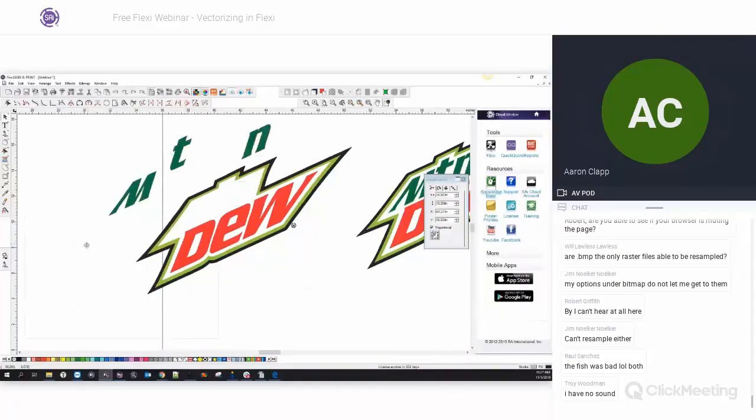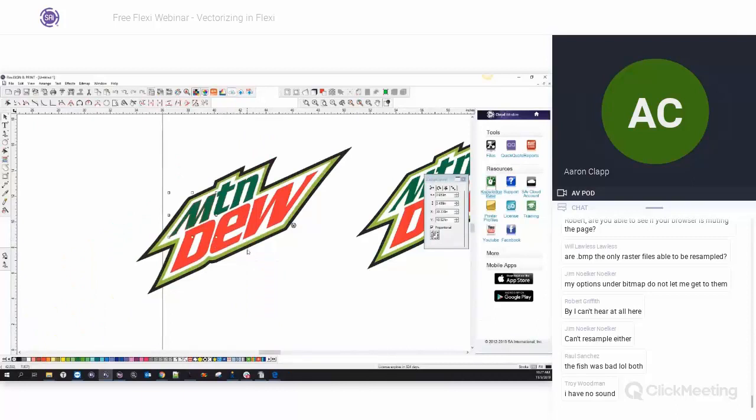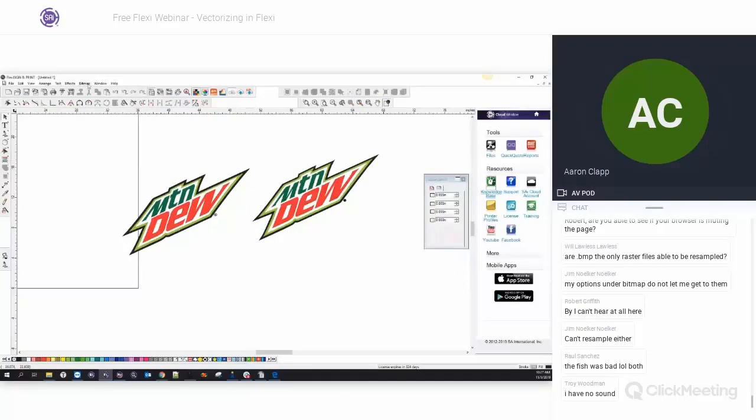And I can grab this green background, and I've got all parts of this file right here. I've got the centers of the letters. Everything has been separated out for me. So if I need to edit one little piece, it's not a big deal. So I really like this other option called color, just because it gives me a few better options, and the interface, I like it a little bit better.